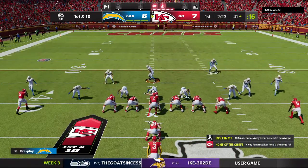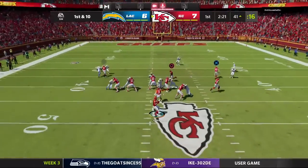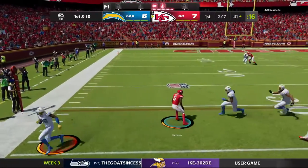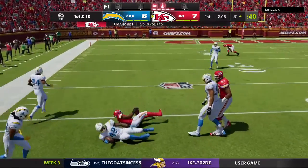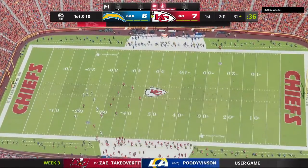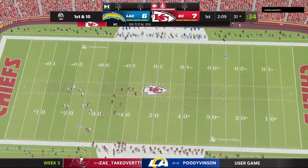And the offense definitely tried to fool them, because you saw the other route combinations, didn't you? Anything they were running was trying to draw attention away from the deep part of the field, but they still had it covered, yet they were able to come up with a nice play. Back-to-back receptions for him, and it's another first down.